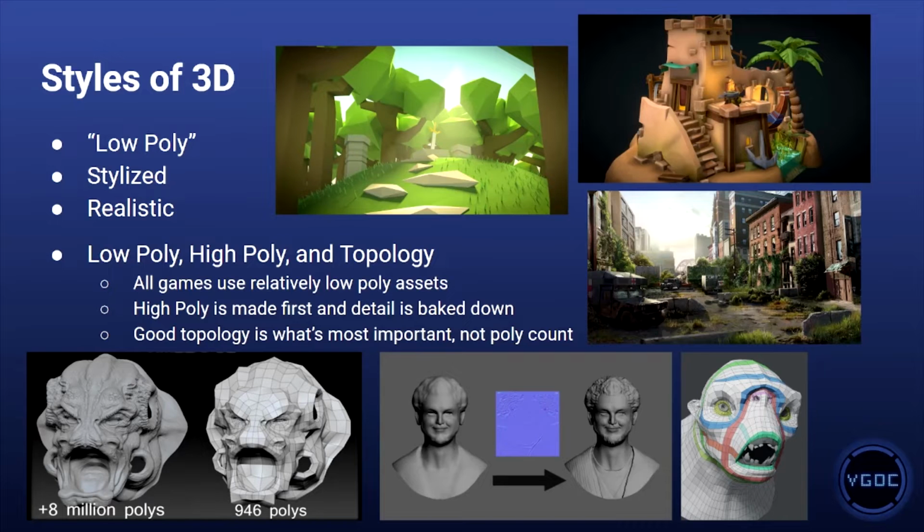Stylized has stuff like over here where it's not super realistic, but it gets the idea across. It uses more 2D stylization aspects, like you're forcing perspective, you're stretching stuff down, just pushing shapes to be more appealing in certain ways, or cartoony, I guess. And then you have realistic, which is trying to do the most realistic rendering as possible, and that's where you'll see a lot of these normal maps get used. The term for that is PBR, or physically based rendering, because it's trying to simulate the physics of light actually hitting realistic objects.